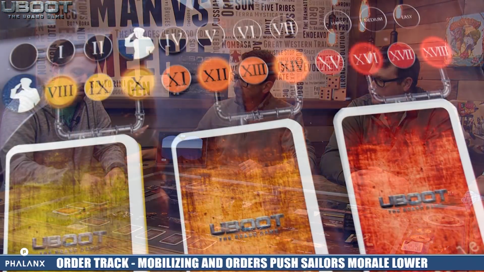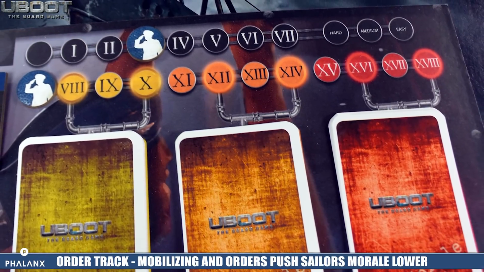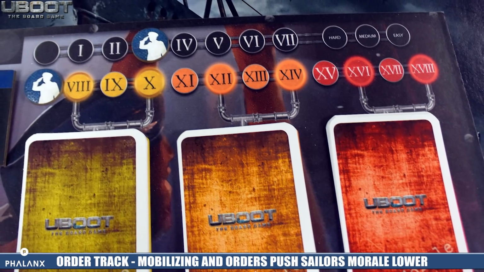Exactly. And that's where the trick comes in with the captain, because the captain is in control of what's called the morale track. And every time you do a mobilization, and every time you do an order action, you move up this morale track. And once you get so high, then you start moving on the track down below it. And as you move up that, you start taking cards, which are these morale cards.